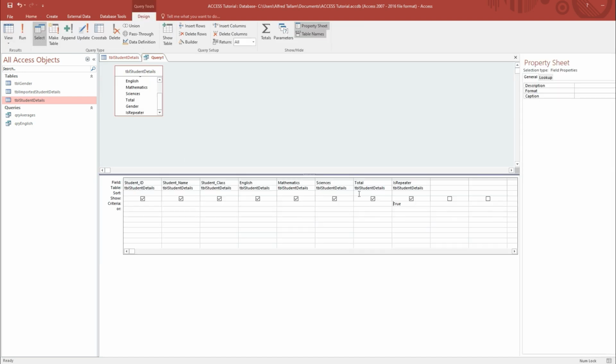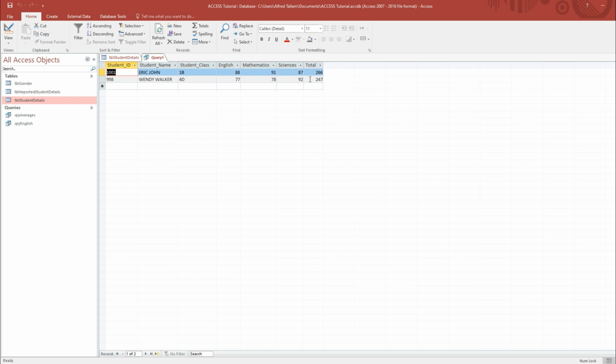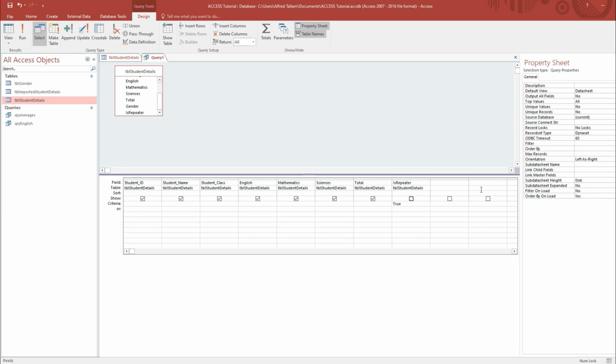We can go ahead and uncheck the is repeater field, and then we run the query. The query will now show the details of students who are repeaters without necessarily showing us the yes no box. Now I also want us to check on the gender of these students. So for our case, we shall select gender.